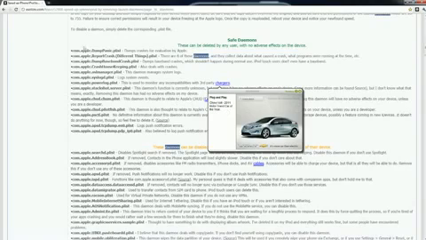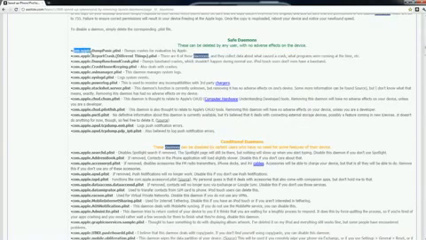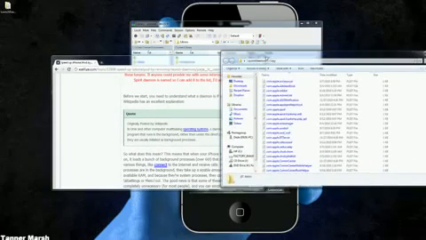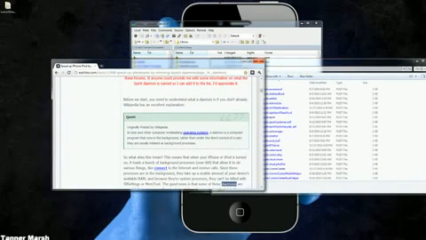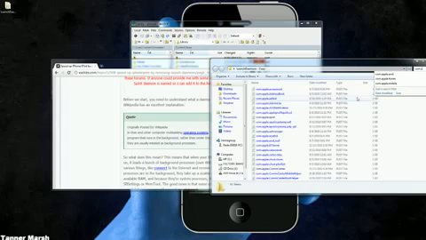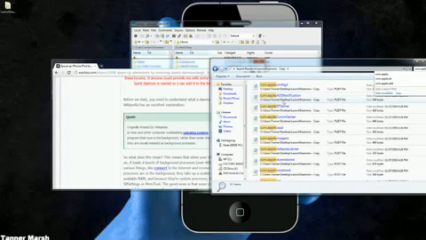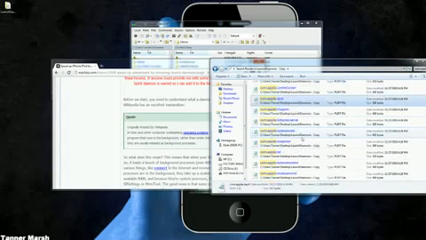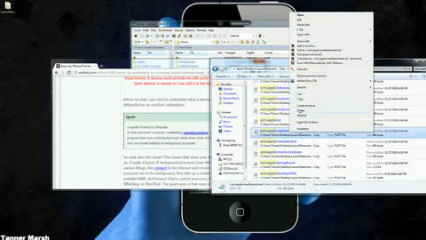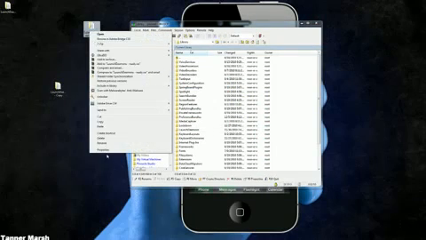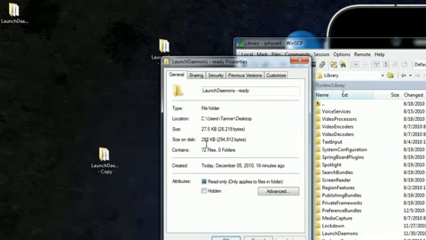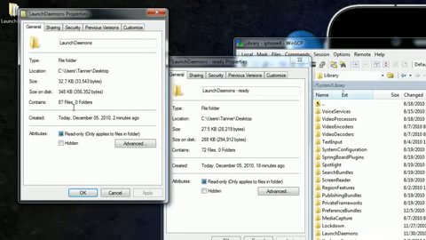So what you want to do is find one that you want to delete. Let's say we want to delete com.apple.dumppanic.plist. So we'd come over here to our copied daemons and search for com.apple, and then we would find it that way. And once you find it, I'm just going to pick a random one here, you would delete it. I actually have one that's pre-made right here, and if you go to properties, I can show you that I have 72 files here, and in the original one it has 87 files. So that's a pretty big difference, and it will give me more RAM.